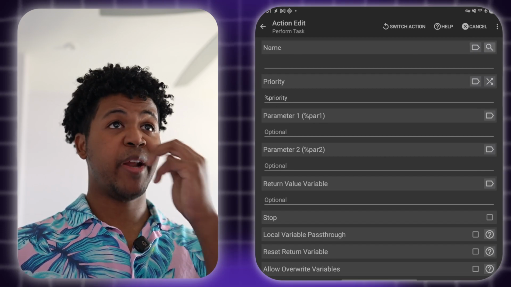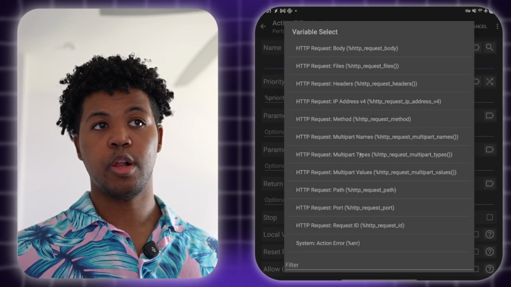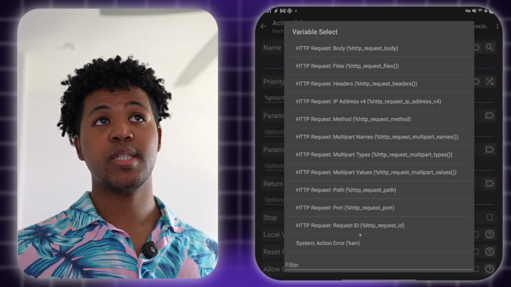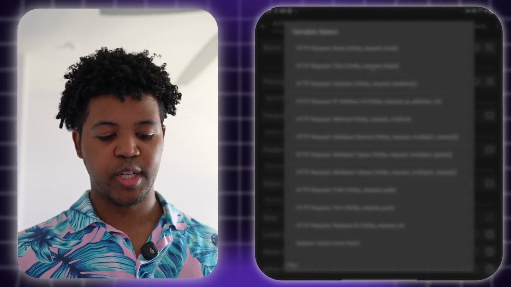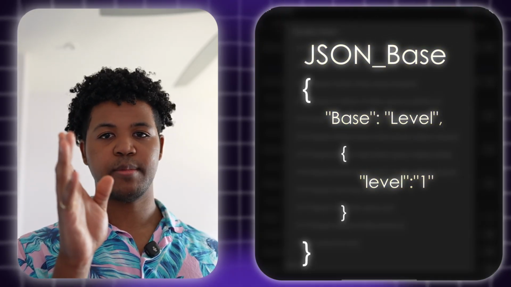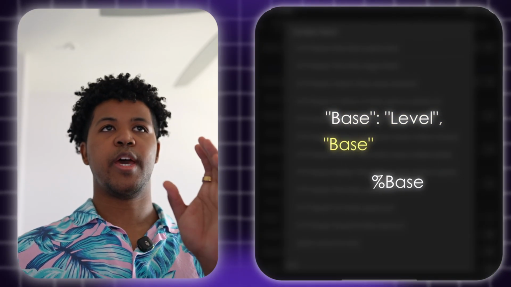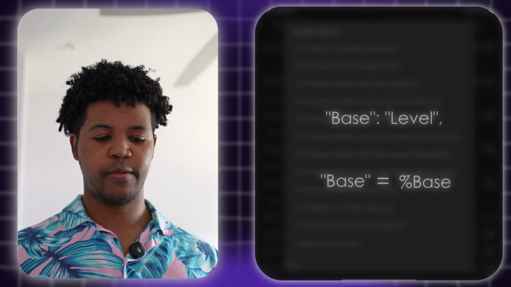So when it receives a request, it's going to give you all of these different values that come from that request. We don't want those right now because Tasker has this really nifty thing where if it's a base level inside of a JSON object, which is what we set up, then it will automatically set its value to its variable.